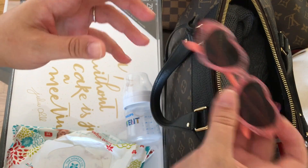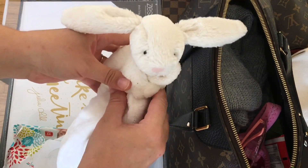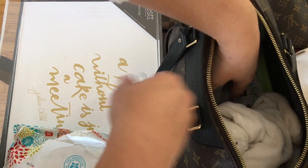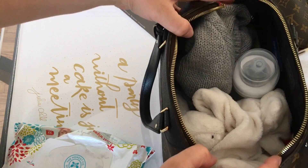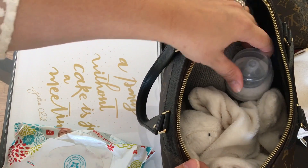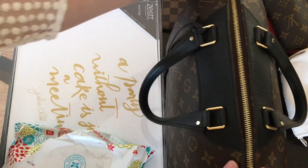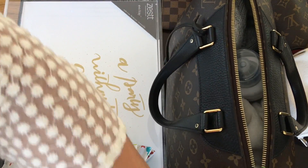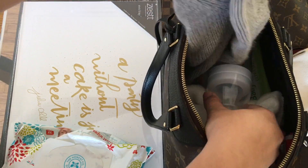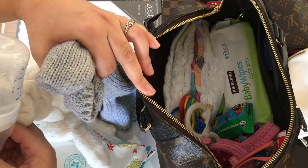Adorable sunglasses — we live in California. A lot of little kids have little loveys, so there's a little bunny lovey, and there's still plenty of room for a bottle. I could even fit another bottle in here. You couldn't fit a bottle cooler, but all of that fits, and even if you wanted to you could zip it up no problem. That's a ton of stuff. If you wanted this purely as a baby bag, you can fit all of this in — it would easily be a very nice diaper bag.